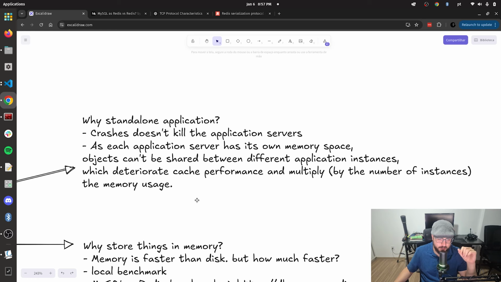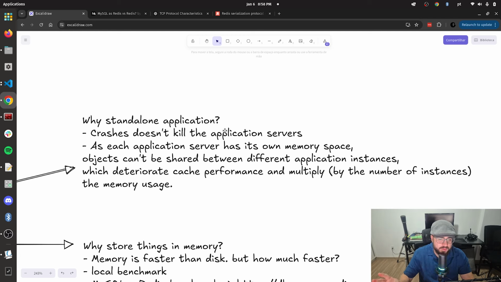So we have this problem with performance, because usually when using cache, we are using another database to retrieve the information to be able to cache it. In that case, we would put more pressure on the main data storage, and we would also multiply the usage of memory. So these are the problems of using the cache in the same server as the application.